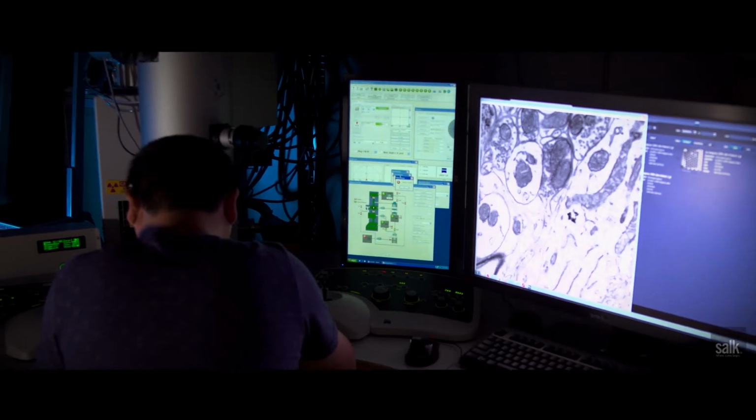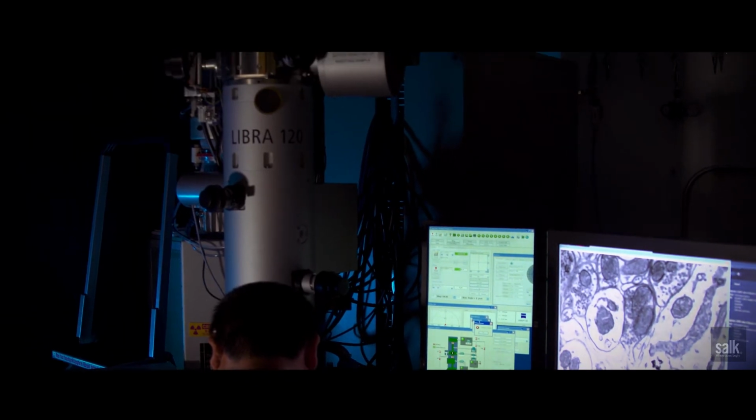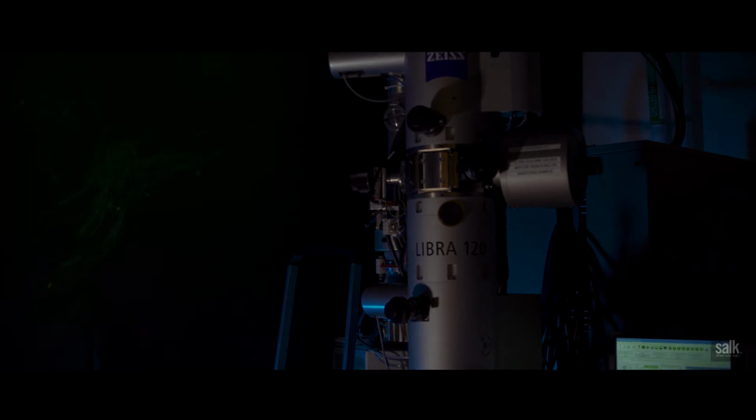Now, when I talk about microscopy, trust me, I'm not talking about the microscope I grew up with or my mother did. I'm talking about the most singular advanced technology in science today, and that is the ability for our scientists to look through microscopes and see the most extraordinary views of cells and genes and proteins and enzymes at a level never before seen.